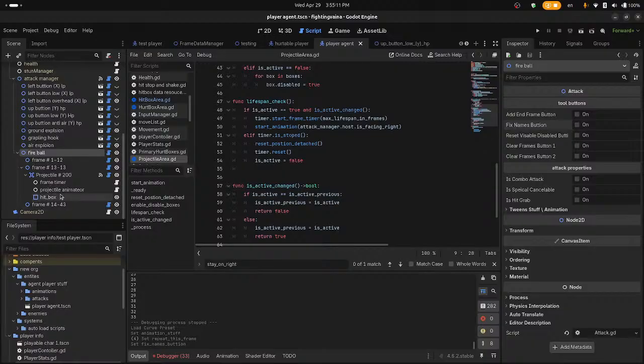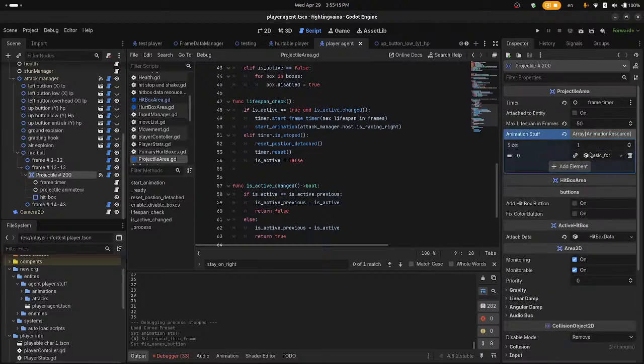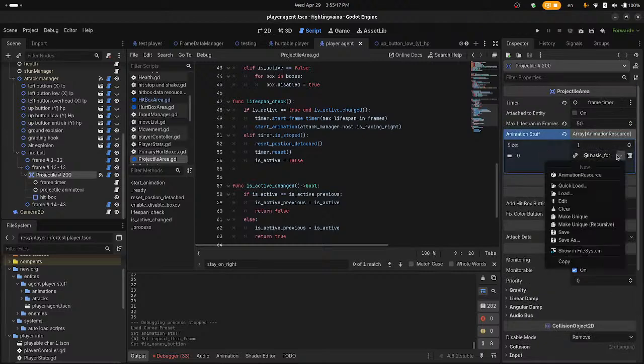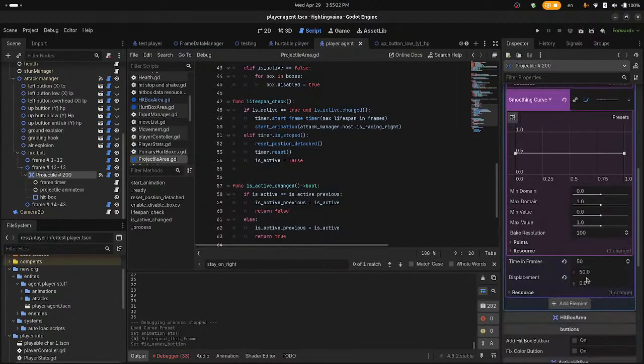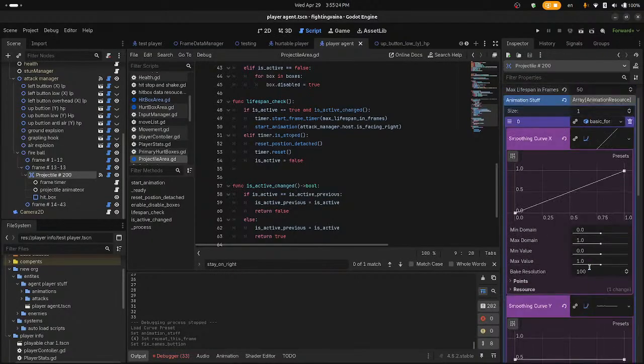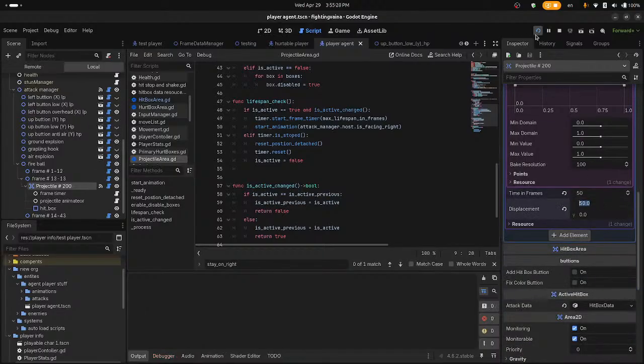Okay. What is the animation data? Basic forward moving projectile. Cool. Time in frames 50. Displacement 50. How fast is this?